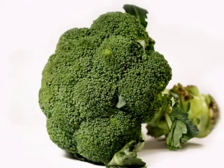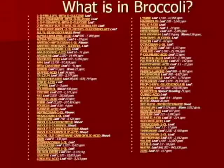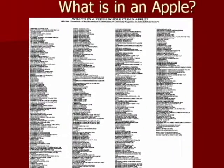So what I also show is, here's just a picture of broccoli. And the reason why I show broccoli, if you look at the list of items that are in it, that's why I say get them in the most natural source, which is by far getting them by diet. If you look at an apple, the exact same thing happens. When you look at the list of an apple, it's inordinate. It is a long list of things that we can't supplement you for. That's why if it's in a natural form and it's healthy and it's been produced in the appropriate way, that is the best way to get it, okay?